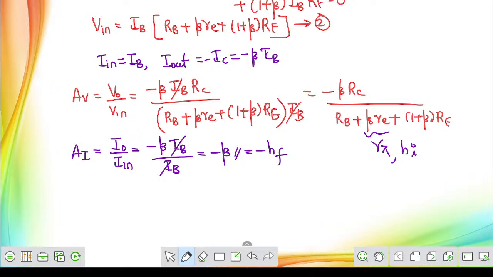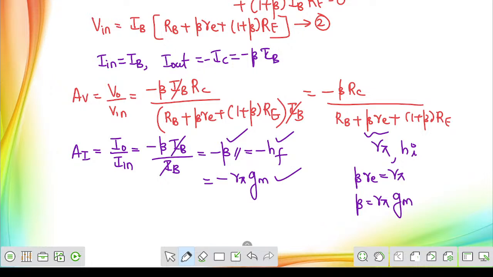And this will also be equal to, see there, we know beta times of RE is equal to R pi. And we also know from this that beta can also be written as R pi into GM. Correct, na, sir? So when we are very well aware of these things, in the examination, instead of giving beta, they will give R pi into GM. Don't get confused, both are equal. Both these things will give the same answer only. So either they will write it this way, or in this way, or they will give the option in this way. All you have to do is remember all the ways of approach.